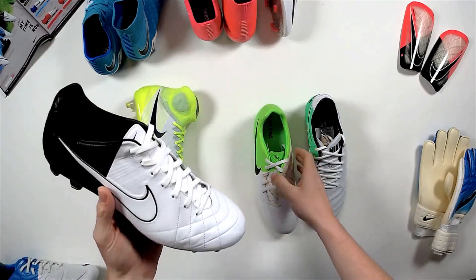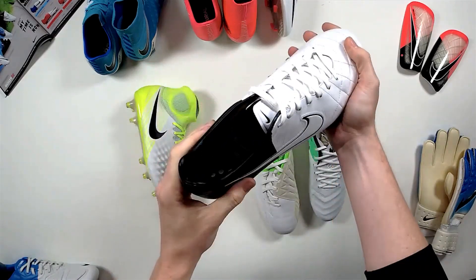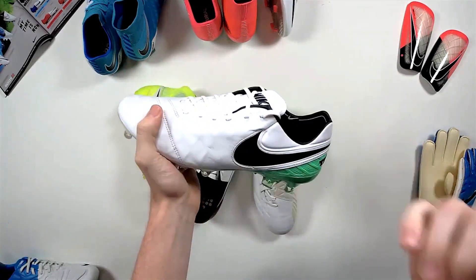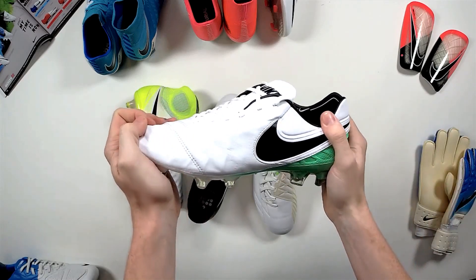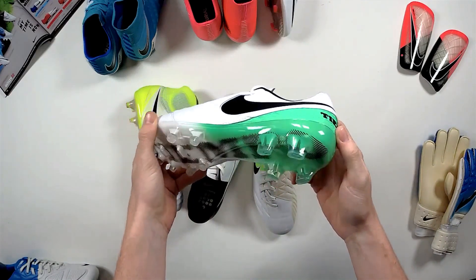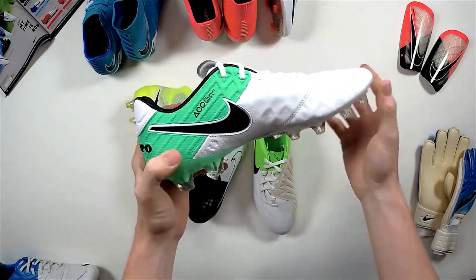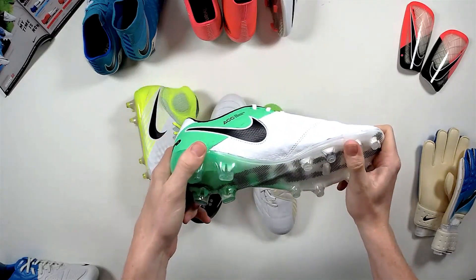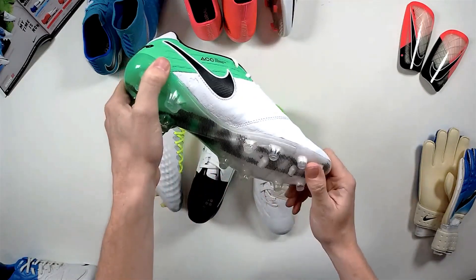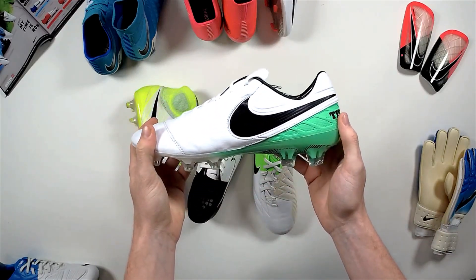Who's the classiest player in Euro 2012? It's got to be Pirlo — a free kick against Croatia, controlling from deep. Only a few players can pull that off. Shevchenko was actually wearing Tiempo during that tournament as well. And also Miroslav Klose, the German legend — goals for fun, that guy. Ronaldo scored two goals on the weekend including a free kick, so he's back. He's now hit 70 international goals for Portugal, just one behind Miroslav Klose, third of all time.